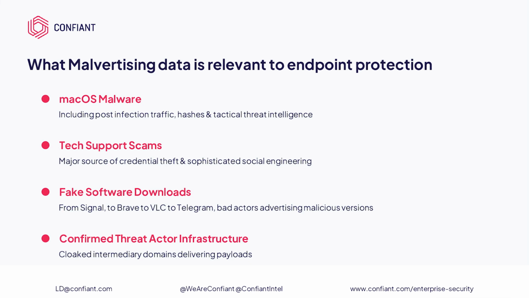On top of that, though, fake software downloads. So I talked about search ads as being a major vector for malware. The typical attack through search right now that is very relevant to you all has to do with fake software downloads, where if you don't actually limit what your users can do in terms of installing software from the internet onto their devices, and they go off and look for Signal, or Telegram, or Brave, the browser. Signal, by our last count, 30% of the ads showing on the search results when I type in Signal are malware. That's a huge risk for me. So that one's a big one.